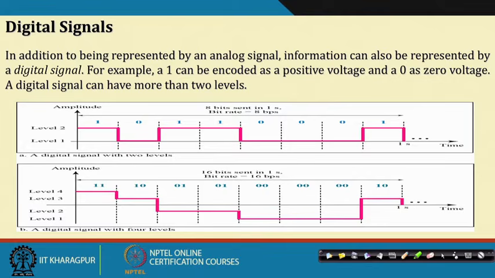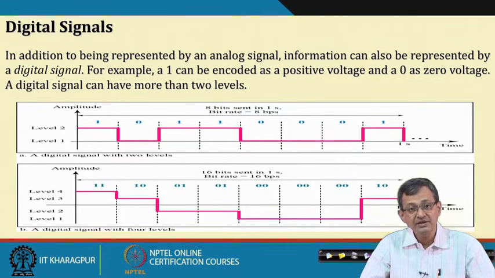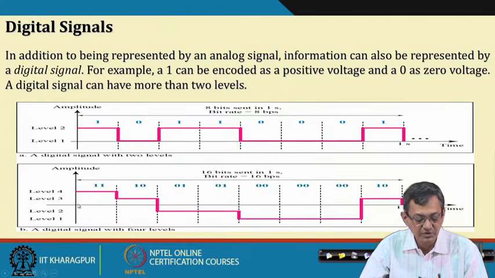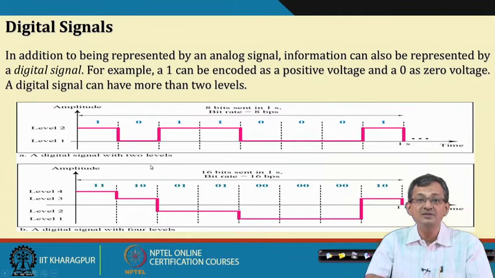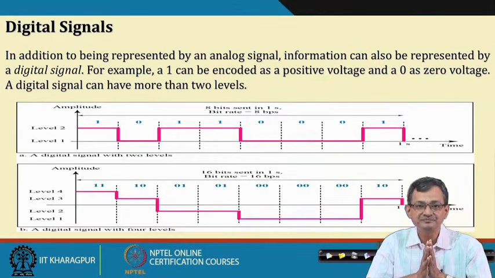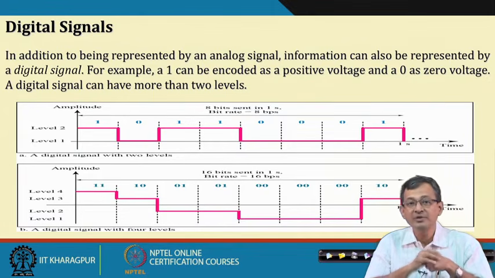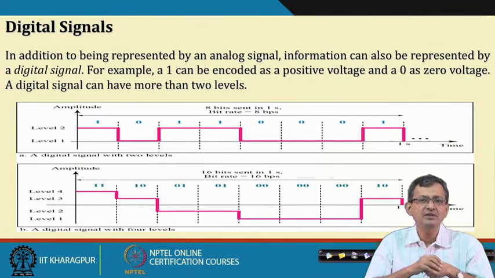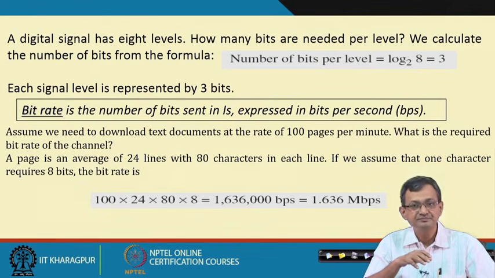A digital signal can have more than 2 levels, even though it can have just 2 levels. Here it is only 2 levels, with 1 and 0. It can have more than 2 levels, different levels. So, I can have 11, 10, 01, 00 and that type of thing. If there are more than 2 levels, then more data is packed within it. So, effectively I can communicate more data within that packed thing. So, it gives us a better throughput, but not always feasible, we will see.